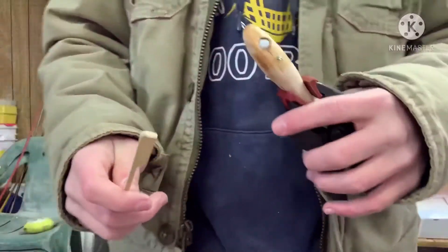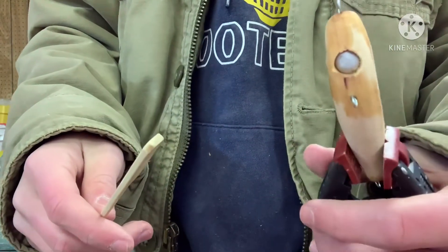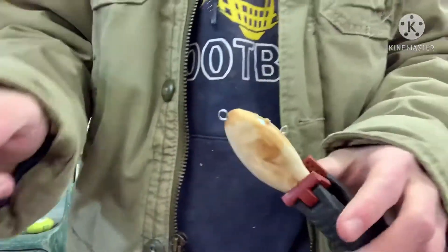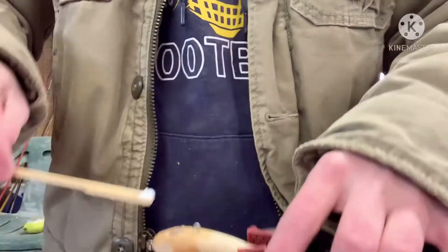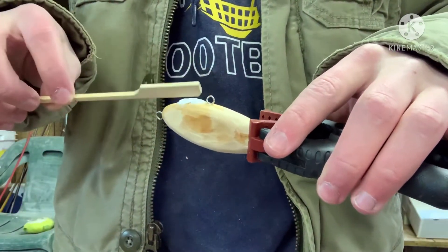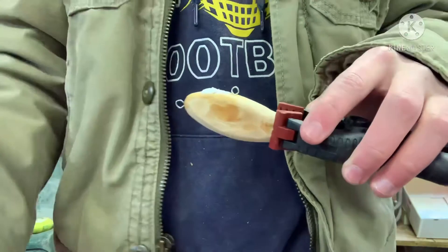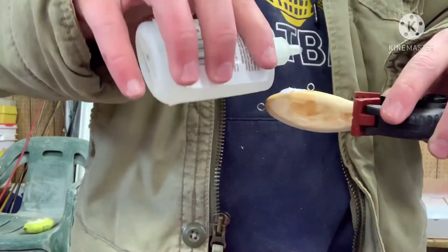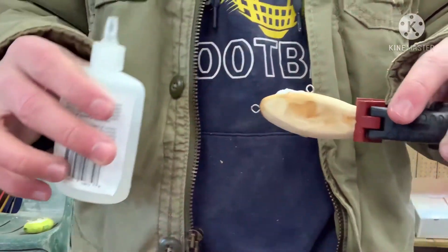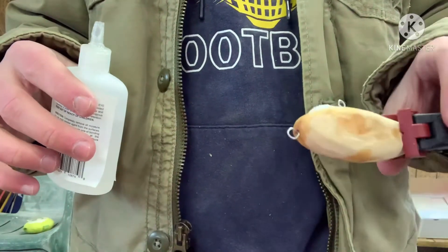It's now time for baking soda and super glue. I love how I can just melt something down and make something new out of it. The front line tie is also encased in that lead because I drilled right through, so that should be extra secured. Basically all you have to do for baking soda and super glue is cover your lead hole — it makes a really smooth covering that you can just sand over. When people hear you're using baking soda to make a fishing lure they get confused, but it helps a lot. Just add a drop or two of super glue — you can see it smoking. Let that dry off, then keep sanding until we get a nice product ready to paint.